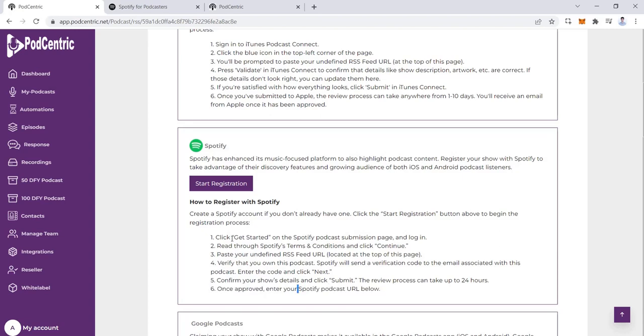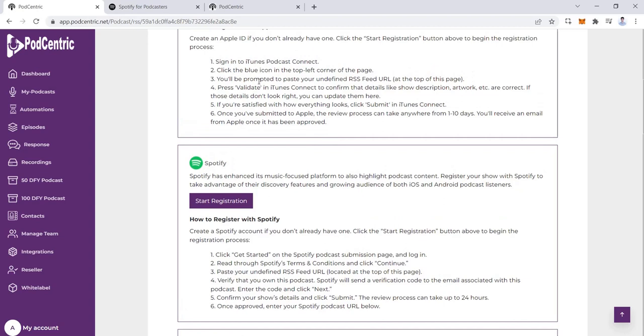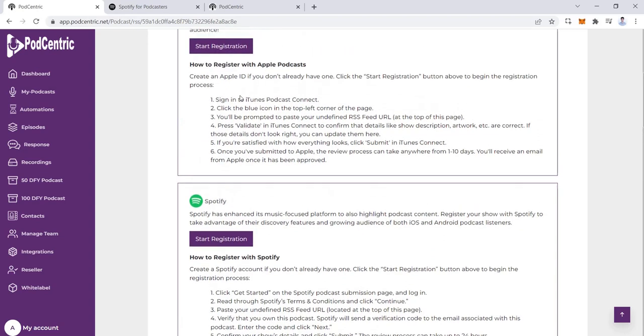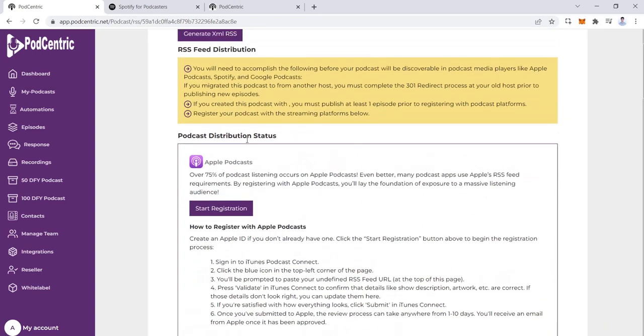These are the steps you will need to add your podcast to platforms like Spotify. And for each platform, we give you the steps you will need and the URL you will need to add your podcast to these platforms.